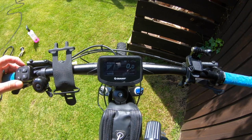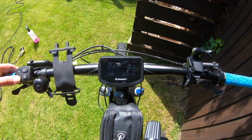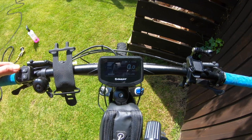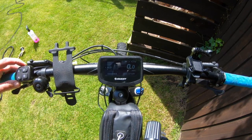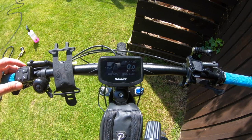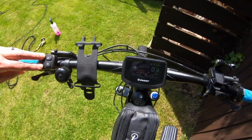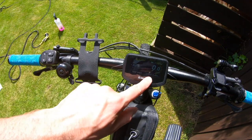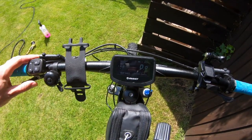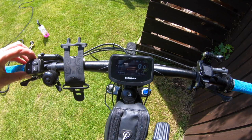The range display will change depending on the power setting. At the moment on power mode it's showing 15 miles left. As I drop it down, you can see I'm getting more and more range. Cadence shows the efficiency of your pedalling — it's good to get it up really high, aiming for 70, 80, or 90 cadence. Total distance and max speed stay when you reset, but trip distance resets to zero.